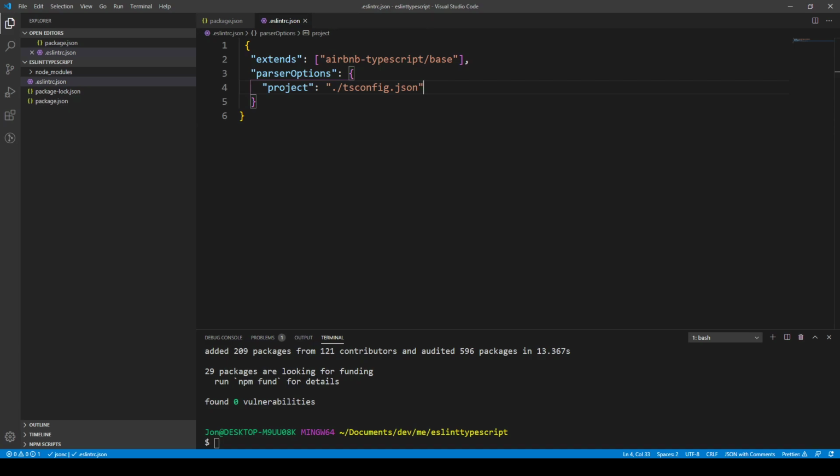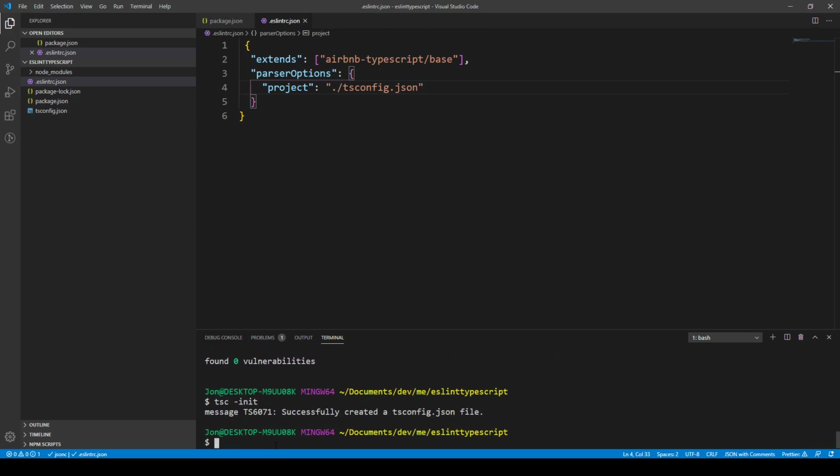So another thing that we need to do is create a TS config file. Because it's a TypeScript project, we can just go ahead and run tsc --init, and what that will do is generate our tsconfig.json, and that's sort of where this parser options project is looking at.